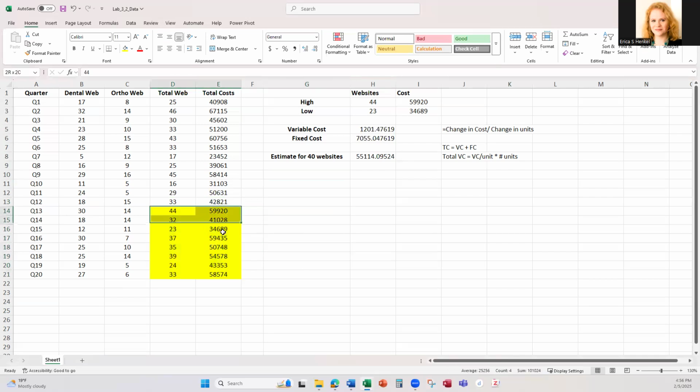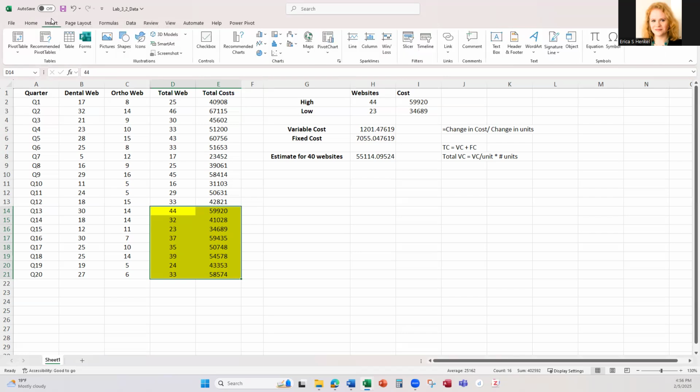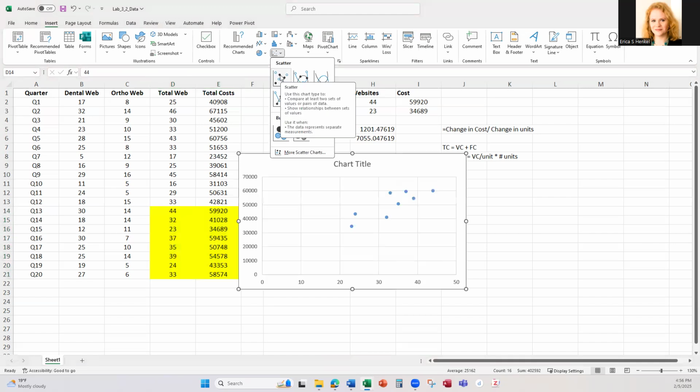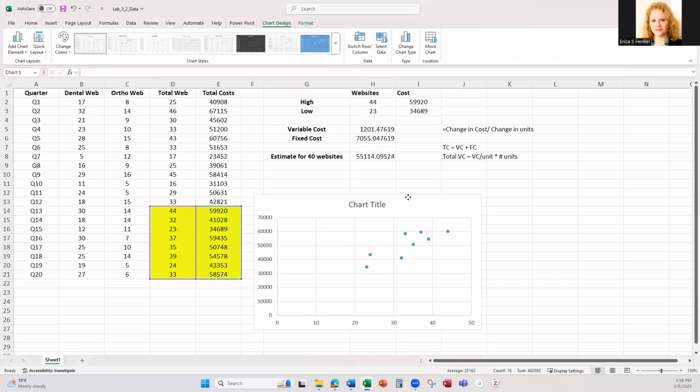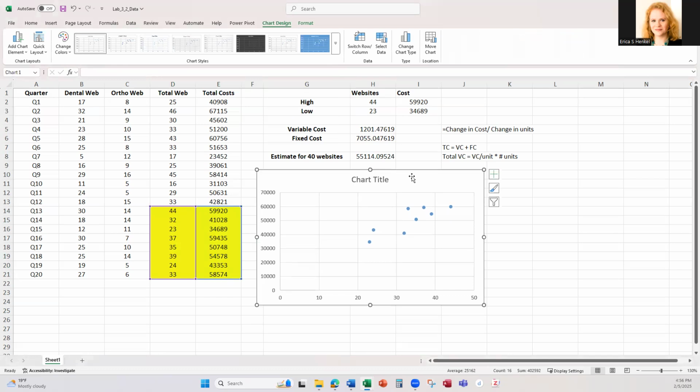I'm going to highlight those cells, and I'm going to go up here to insert, and then the scatter plot that we've used in the past. And I'm just going to do a generic scatter plot here because I want to show you, if you just start off with a regular scatter plot of these cells, if you go to the chart elements menu here, you can add a trend line that will basically run a linear regression that tracks the overall regression going on here.